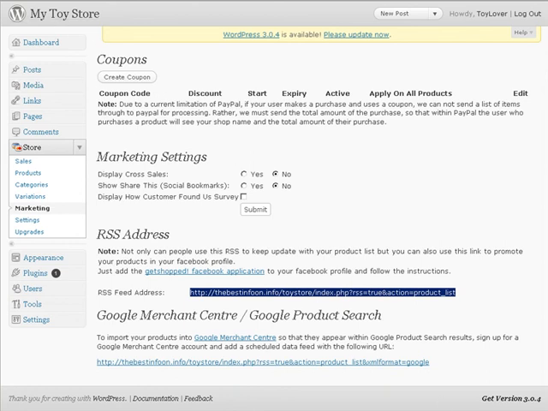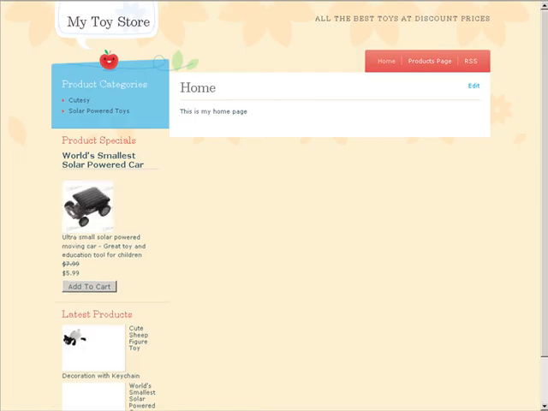I created a quick store here to show you how to do it. Of course, you have to put some finishing touches on it, like finish up the home page, and if you know some CSS, you can make the site look a little better by changing some colors and whatnot. But that is how you can set up a quick e-commerce site.